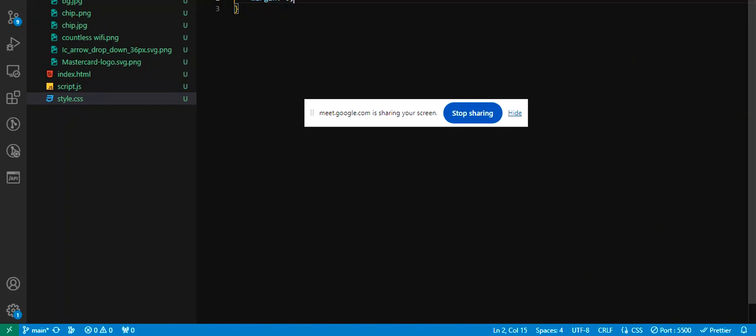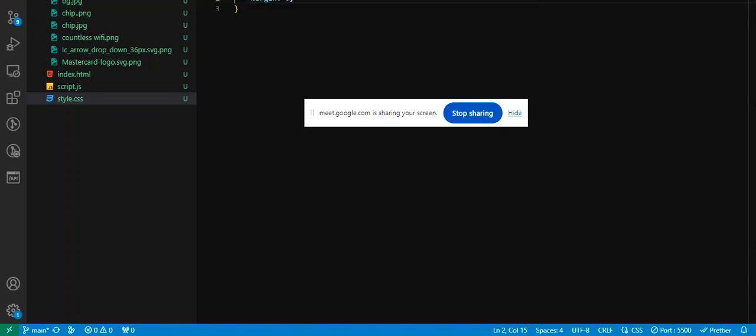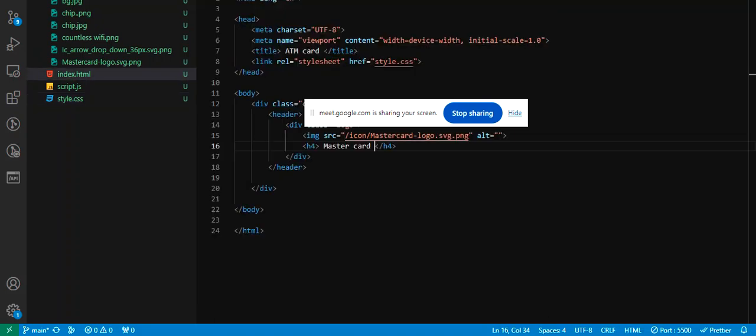You know what? I think the best thing is to use one extension, so that it will be somehow easier for us. Control Shift P. Let me hide this.